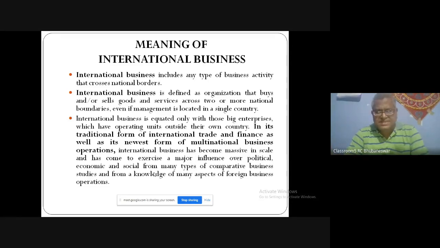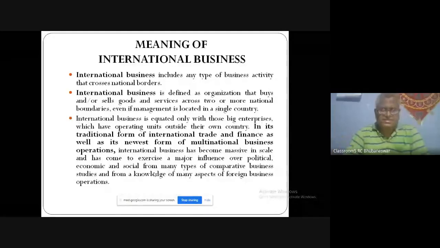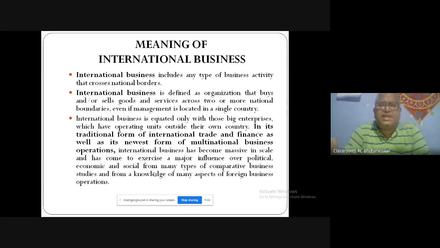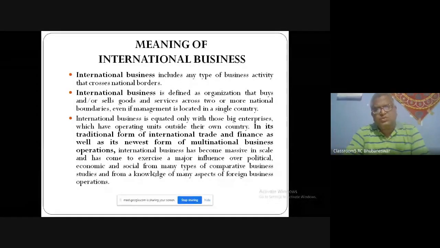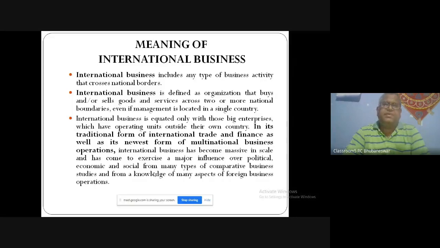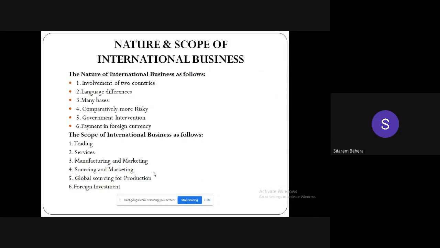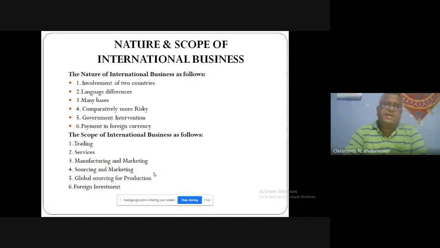That type of business operation is also called international trade, or you may call it, since some financing has to be arranged in such a business, international trade and finance. You may also call it a newer type of business, or multinational corporations, or MNCs, or multi-dimensional business operations. But some knowledge of how to do international business is necessary in present days. The question is, what is the nature of international business?